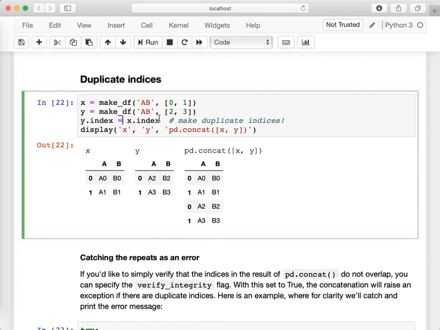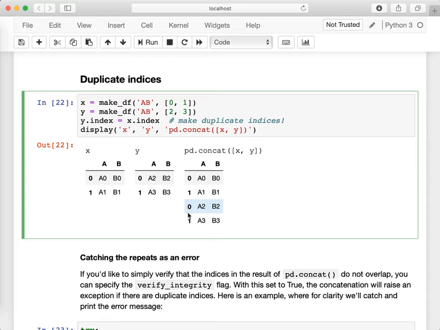For instance, let's do two data frames here, x and y, and let's make them share the same index, 0 and 1. If you're concatenating both of them, you can see that the index has been repeated. Now, this may or may not be what we want to do. Maybe we want to signal an error because maybe we were expecting the duplicate index to have a certain meaning that we want to preserve.